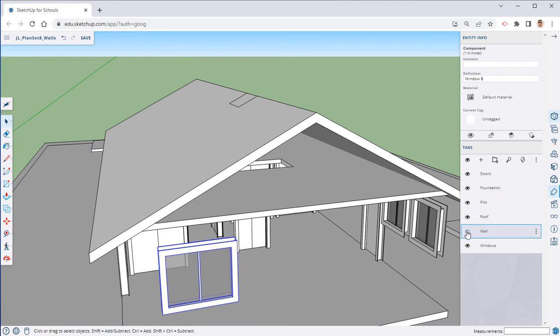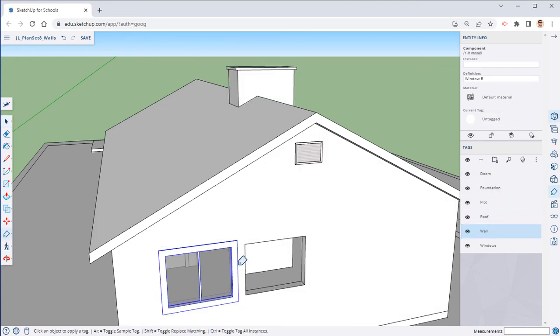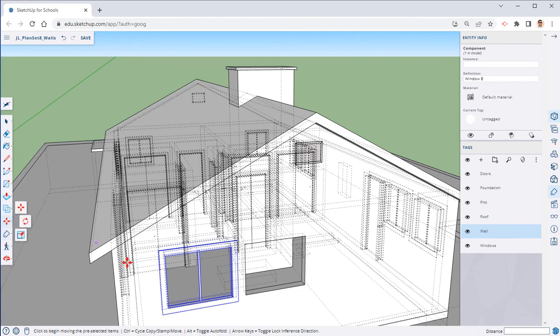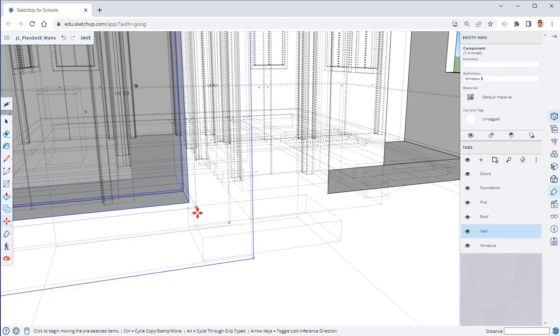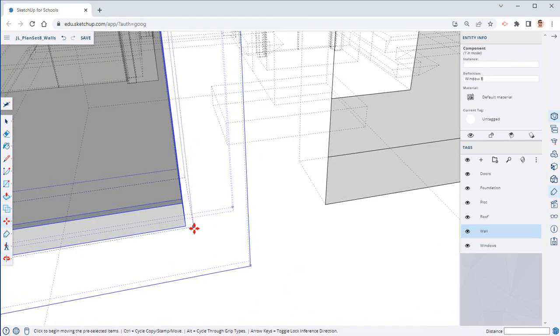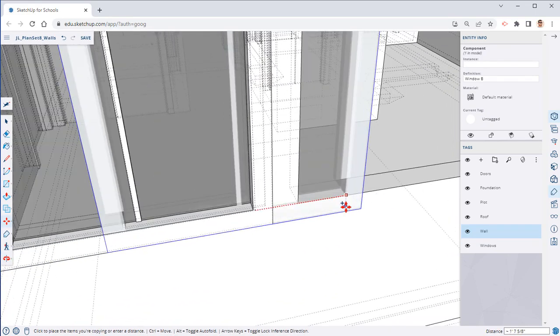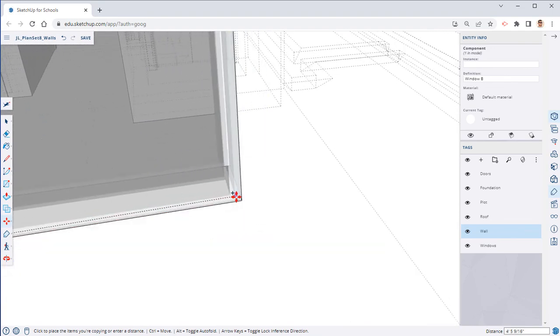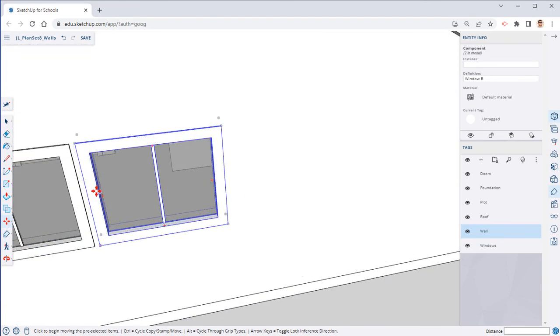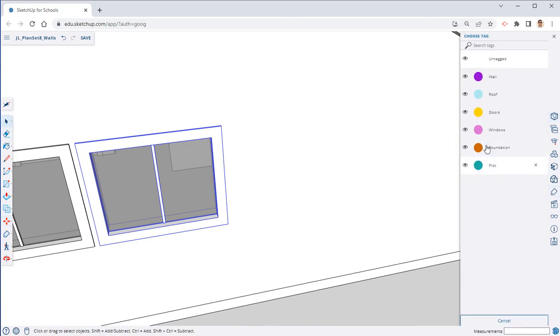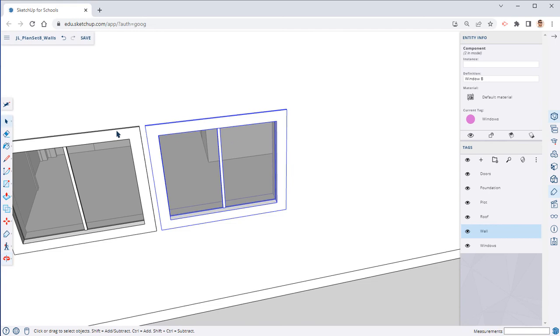Let's go ahead and turn back on the wall. Hit K, take your move tool, find our corner, hit Control and copy it over to this other side. We hit K again, we can select our windows and set those to your current tag.